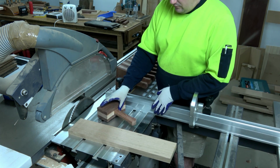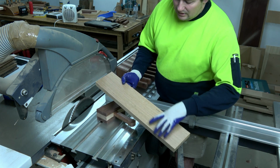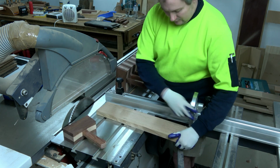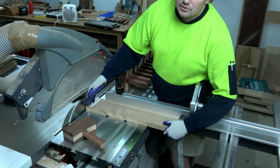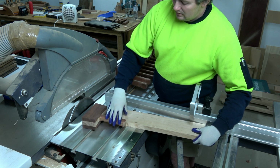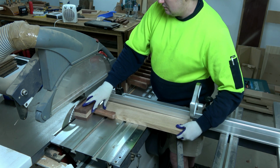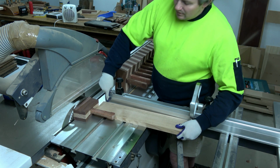So instead of moving the fence, I created a little jig with two parallel edges. If I was to bring this up against my fence here, that edge would still be square to the saw blade. But I actually need to kick that off a little bit so that when I connect into the handle there, this edge here is actually square to the blade. So there's a gap here, right?